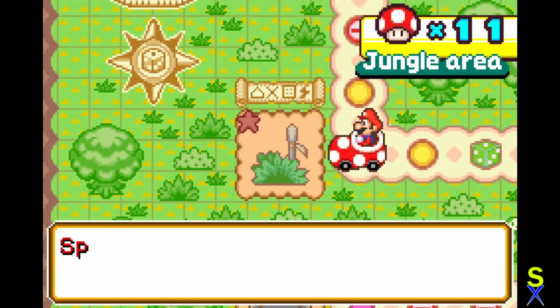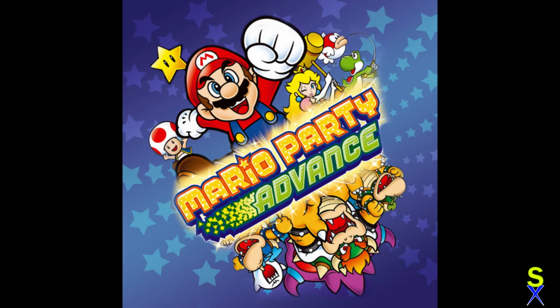X here with my next review in the Mario Party franchise. In today's episode, we're looking at Mario Party Advance, which was technically the first portable entry of Mario Party.